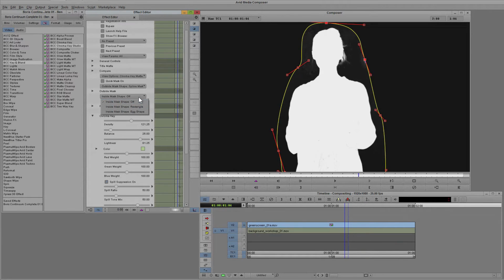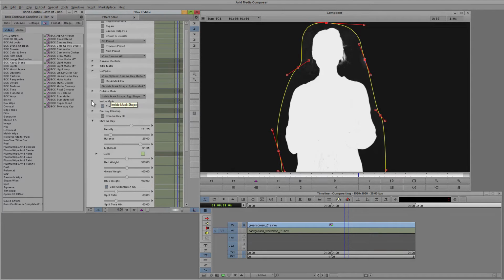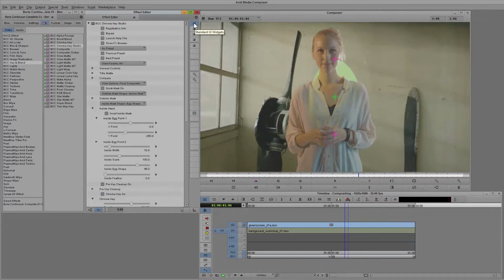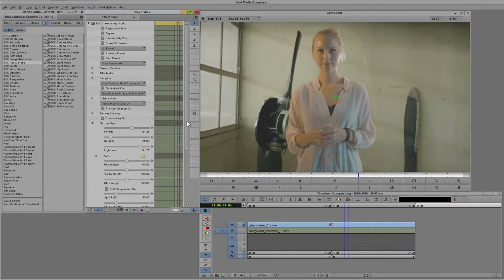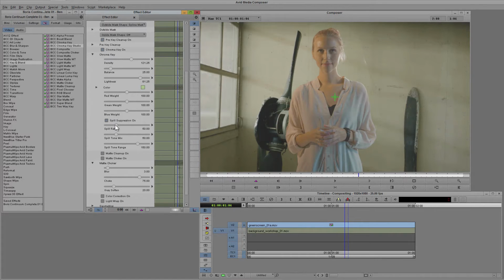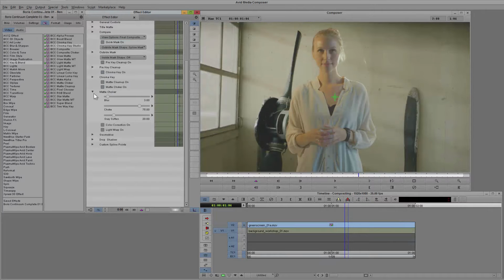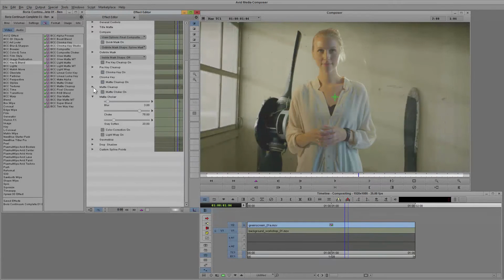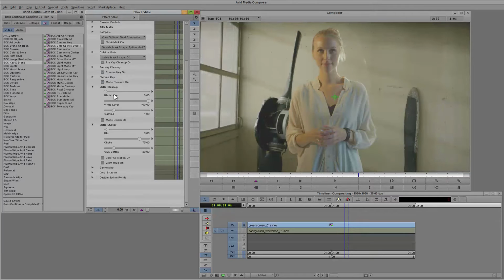What I also have while I'm here is an inside mask shape. So if I turn that to egg shape and turn this to my UI controls here, what this is going to do is add a hold-in mask. So this stuff is always going to be held in. Of course, coming back here, I've got built-in spill suppression on, which we can change up. And that'll just suck out some of the green there. We don't want to take it too far. Then working our way down, we could also clean up the matte just a little bit to try and take out some of these edges here.